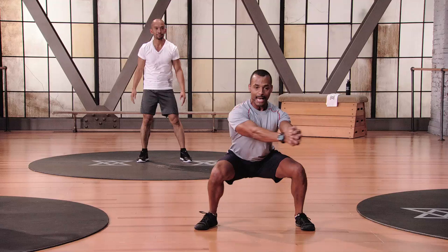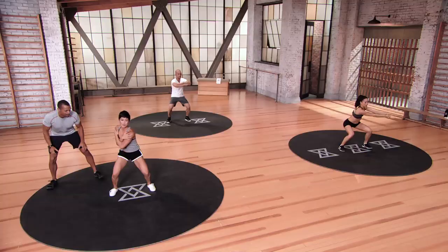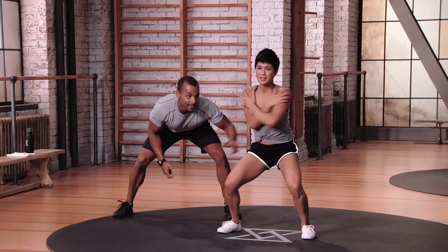90 degree position, clasp those hands. It's back and forth for that squat rotator. 3 seconds, two and one. We're moving, guys. Let's keep this going. Form is crucial still, even though we're going fast between exercises here. Hip still, hip still. That's it. Good. Remember, your hips stay still by engaging that core, guys.